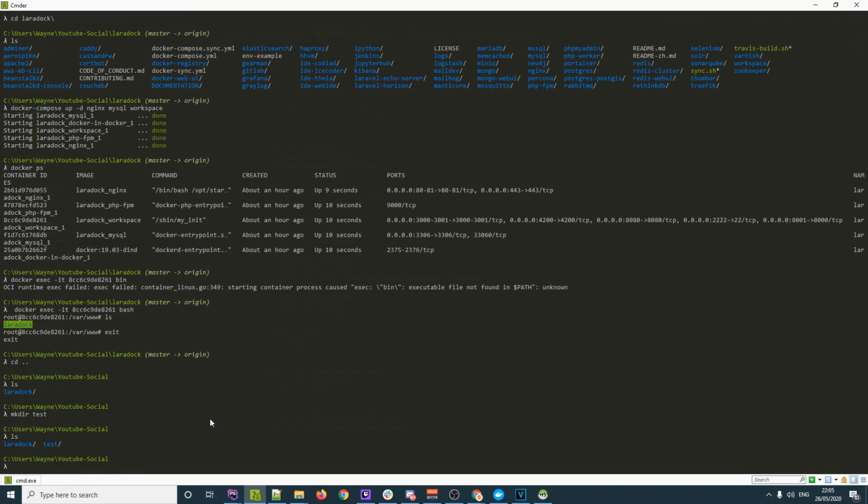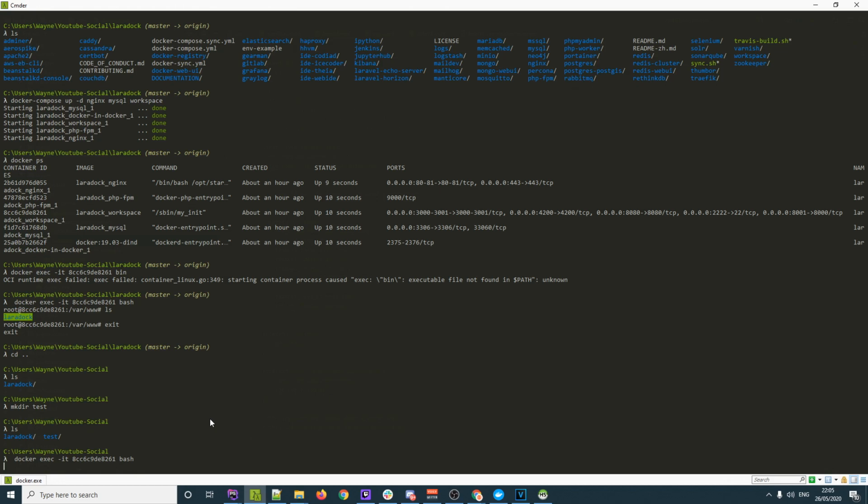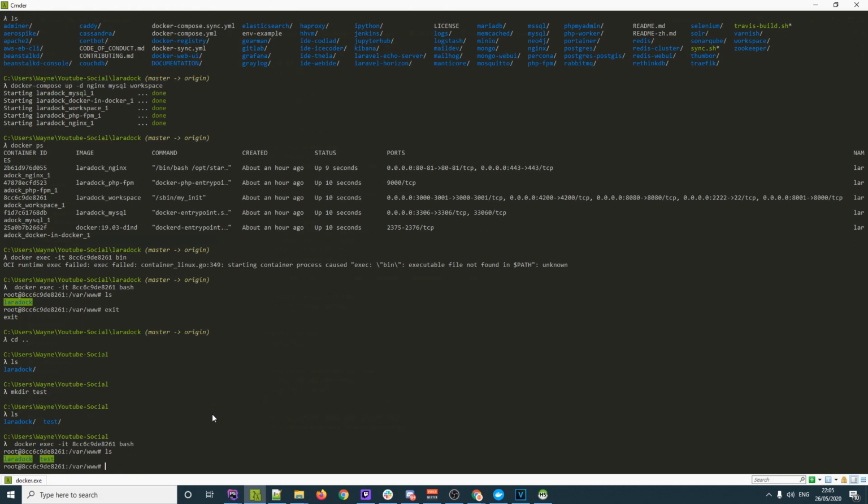Remember, if we do Control R, and if I just shorthand exec again, we can just press enter. Do an ls. You'll notice we have test here. So we can set up each one of our projects quite nicely here. We can just use this root of YouTube Social, or whatever you wanted to call it. And you could put all your projects inside this root directory and you can just use them. Nice and easy. It's probably the easiest system I've found so far.